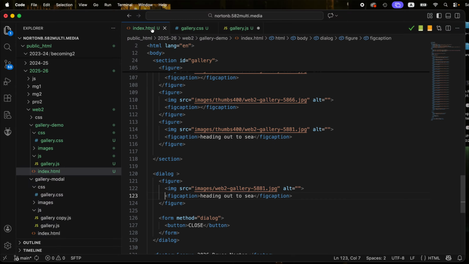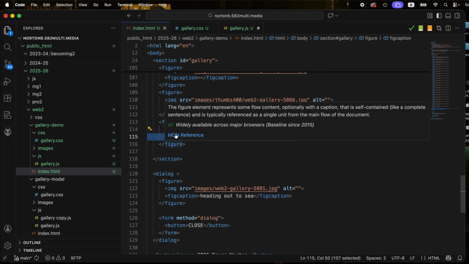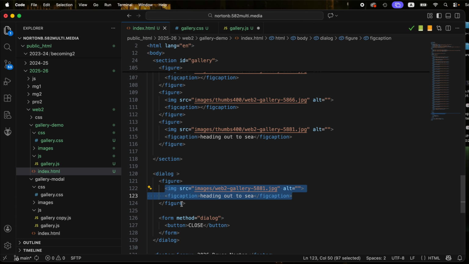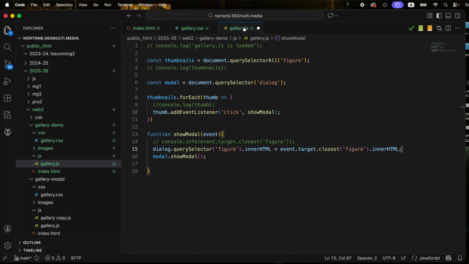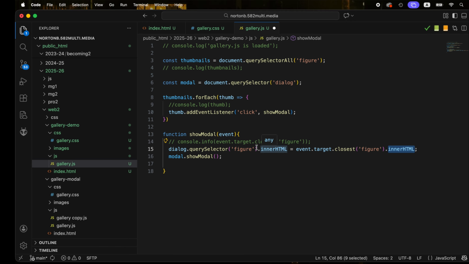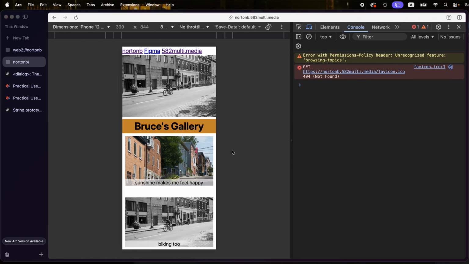So literally what we're doing is we're transferring the HTML inside the figure into the figure here using getters and setters. This one before the equal sign is a setter. We're setting the innerHTML. And this one after the equal sign is a getter. So we're getting it here and setting it here. And let's see if that works.